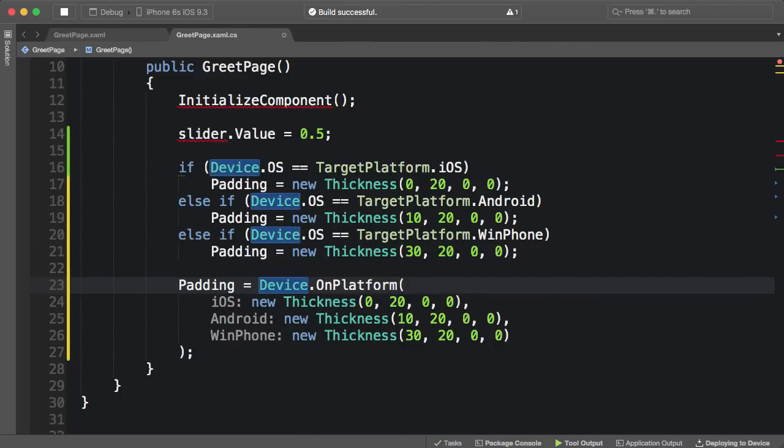We can use this OnPlatform method with pretty much any objects. In this case, we are interested in Thickness. In your applications, you might be interested in an integer being different across different platforms. Then you would supply 3 integer arguments. Now, as I explained earlier, this OnPlatform method also has a non-generic overload. Let me show you how that one works.